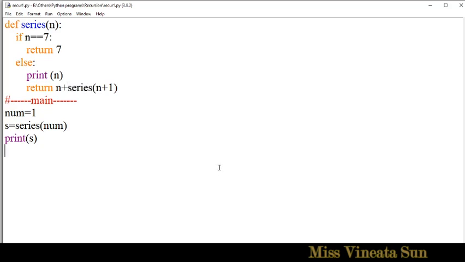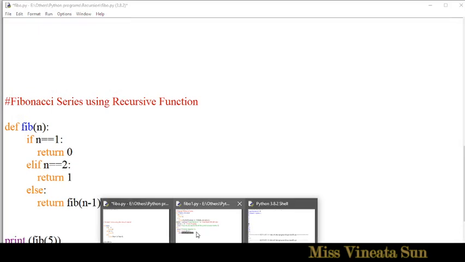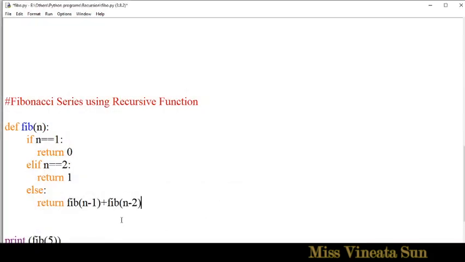There are many programs, and I have shown you how this is executed at the back using a stack. But what makes the Fibonacci series different is that we use this technique of calling the function twice, by adding them.